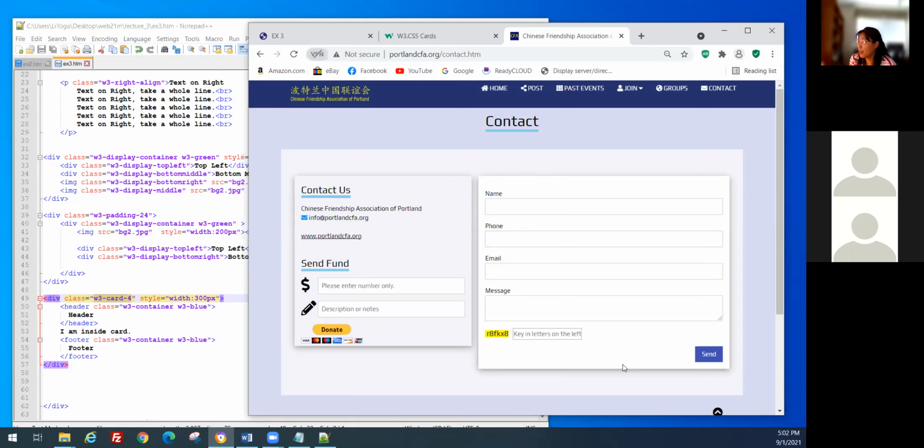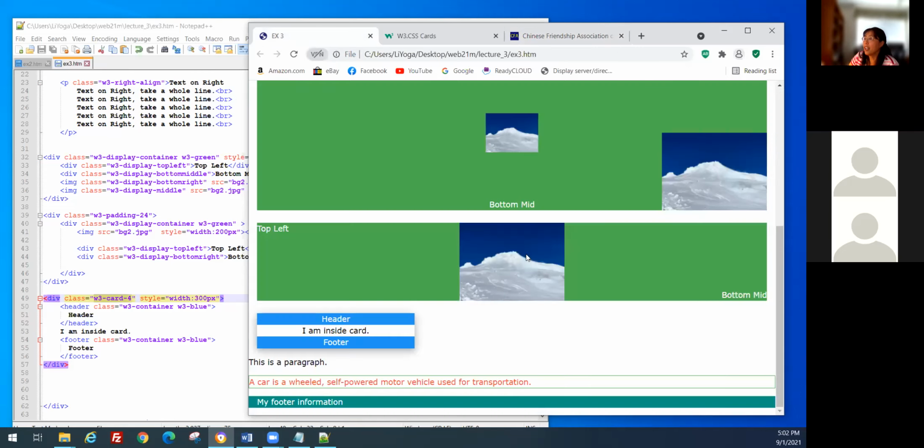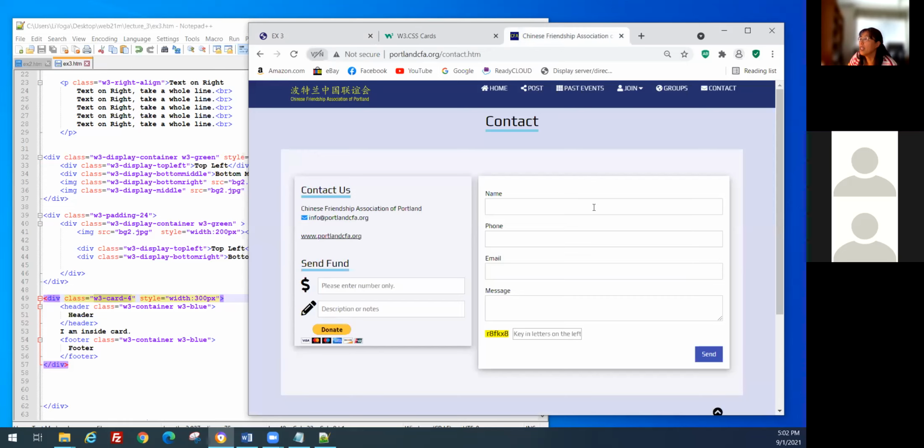So it's not a static website anymore. Today we have a static one, it's just for presentation. We present information to the customer, to the visitors. And this one is still not an interactive web yet, but it serves as communication.